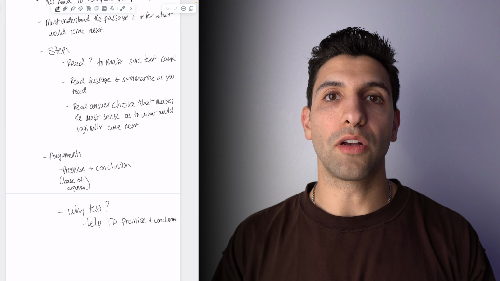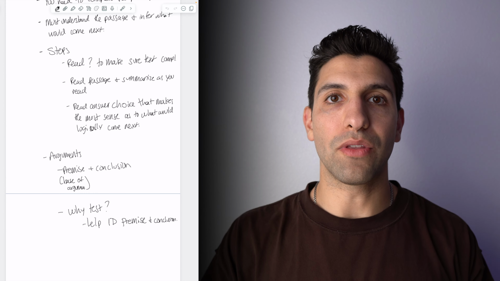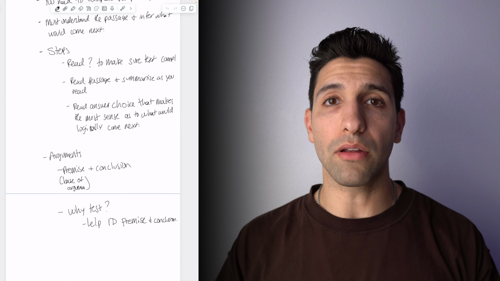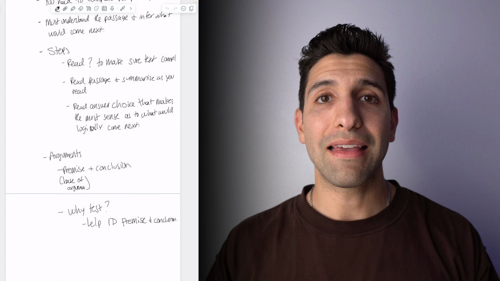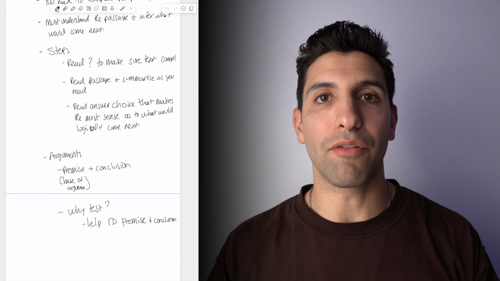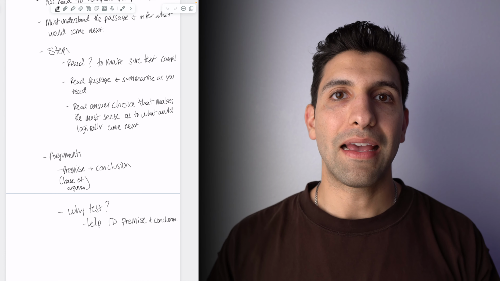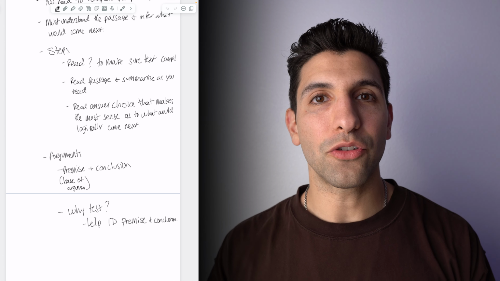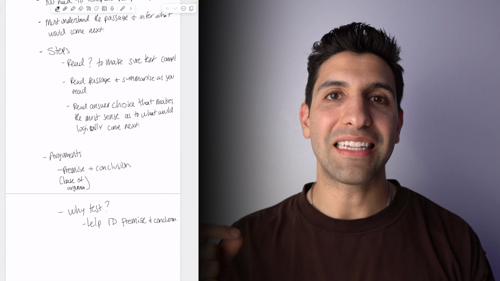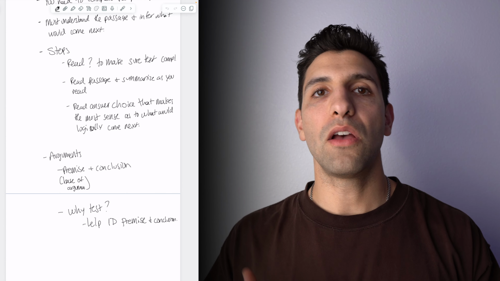So you always want to ask yourself, whatever that why is, that is the premise. And the premise sets the stage for the assumptions that bridge you to the conclusion. And the conclusion is almost always really clear in the passage, for the scientist, the author, whoever it might be. So find that conclusion, figure out what the premise is, and then that will help you infer which answer choice is going to be the correct one for that text completion question. More often than not, these answer choices will strengthen or weaken an argument that is already presented at the top. It just depends what they're asking you to do.